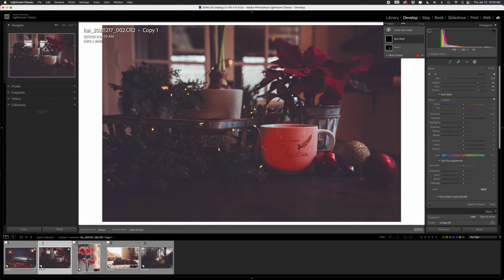if I did the right bracket key and made it really, really large, I could apply adjustments here in this entire background region. So it can be a little bit like a radial gradient tool, but I find that it's just great now with these new options. It's great for small targeted adjustments.